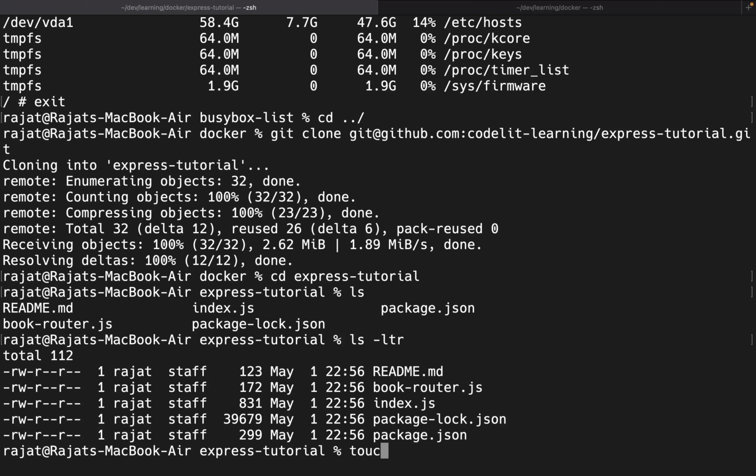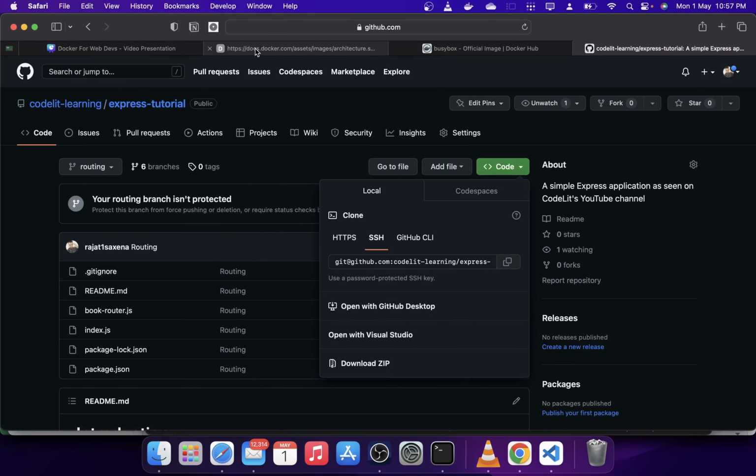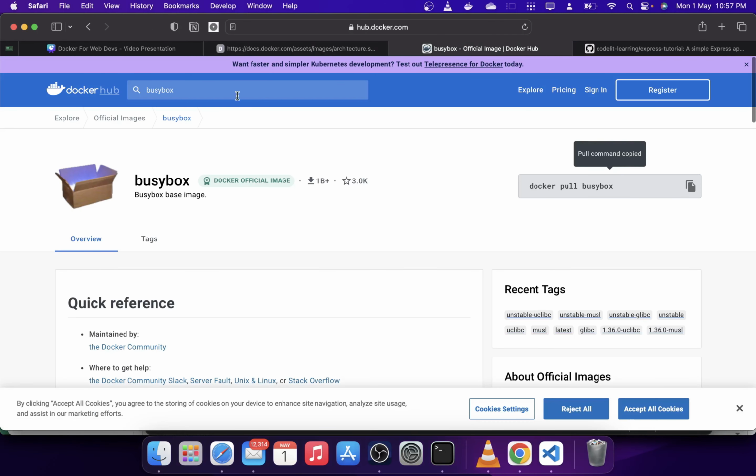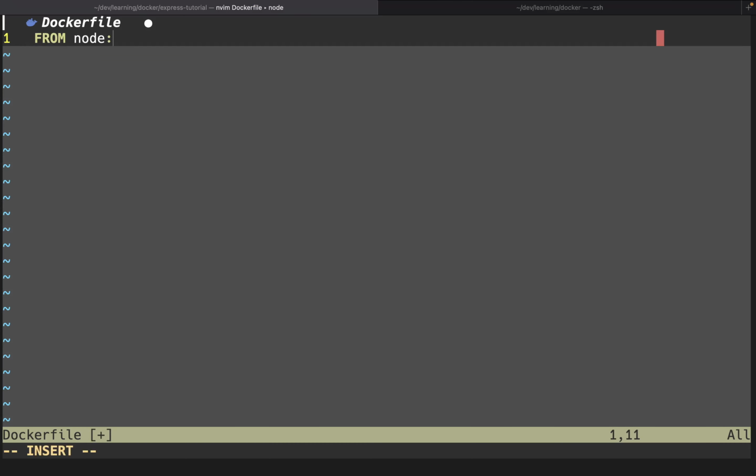We have to create a Dockerfile, and we can open this Dockerfile in the text editor. Again, we are going to start from a base image. In this case, we are going to use the base image of Node. So here Node.js is installed inside an image which can be used as a starting point. So we will use this thing FROM node, version 20 because that is the current version as of now.